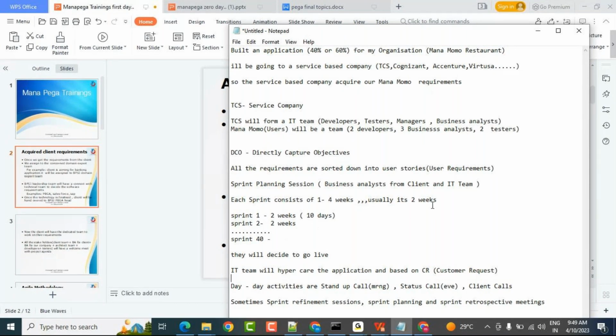In this way usually the clients and the projects go on in any company, not only TCS. I just gave TCS as an example. In any company the software development will go in this way.